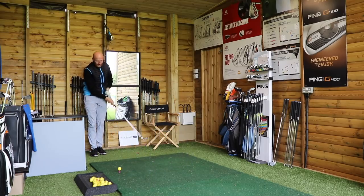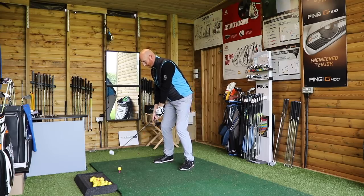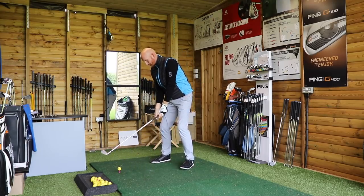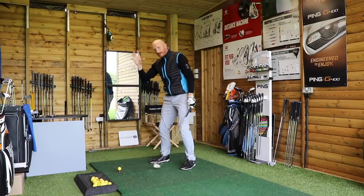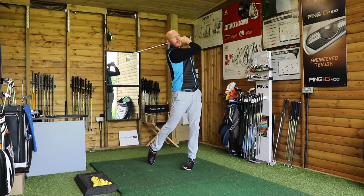Three-second pause at the top. This time, two seconds. You can hit maybe a dozen balls with a three-second pause, which does actually feel like you're up there forever. This time, a two-second pause. Up to the top, stop for two seconds. One, two. Let's try again. Up to the top, stop. Two seconds. One, two. Just trying to feel there's a little pause at the top — that pause is just going to hold things together a little bit and stop us from getting too fast. Like Matsuyama — up, controlled and back down, instead of going up and heaving it. One, two.